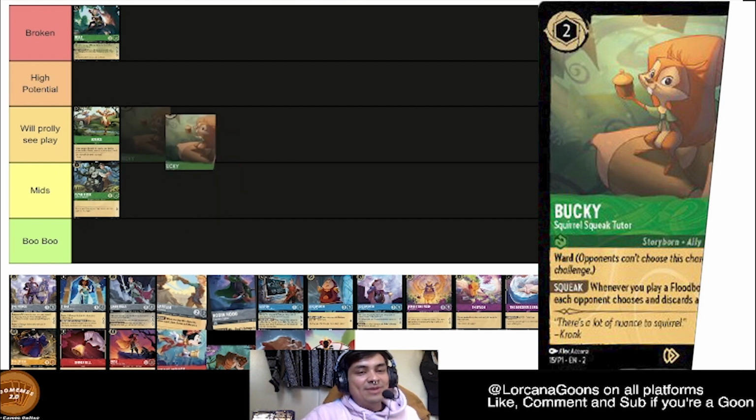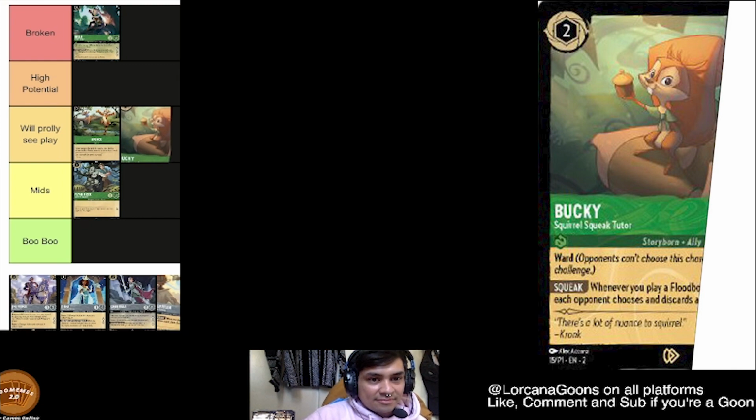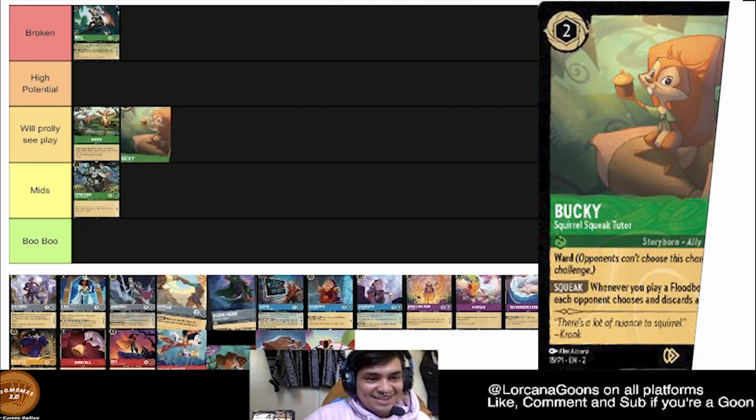I mean, it's probably going to be chooses and discards a card, right? But it's specifically whenever you play a Floodborn. Possibly. I'm really curious to see how this works. Maybe we have a shift Bucky or something? I don't know much about Disney. Sorry, guys, I have not watched all the Disney movies. I don't know where he's from. What could Bucky shift into? I feel like this card means something. Do we also know what kind of rarity it is?